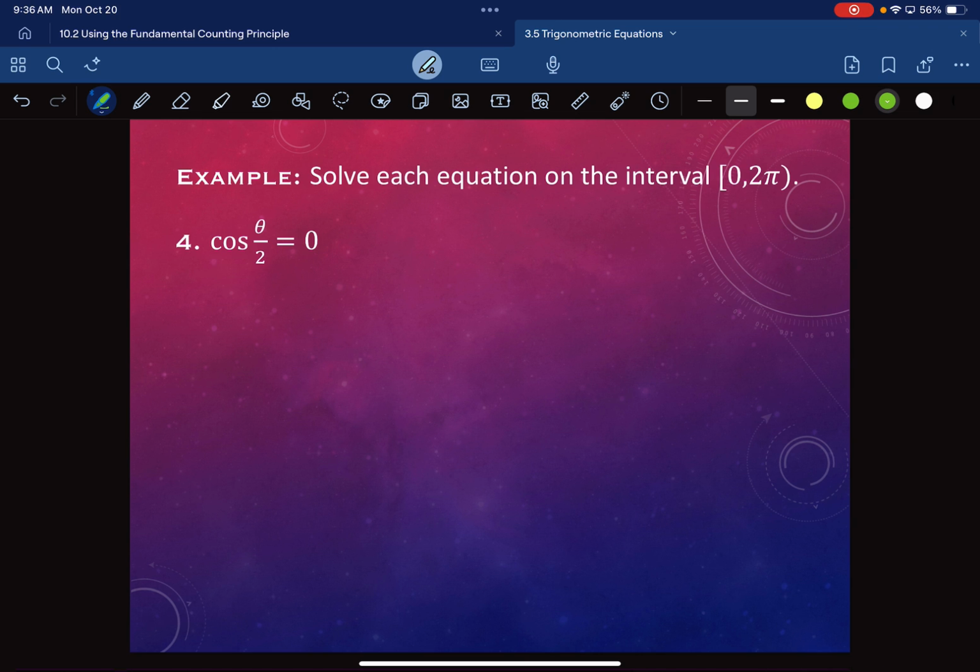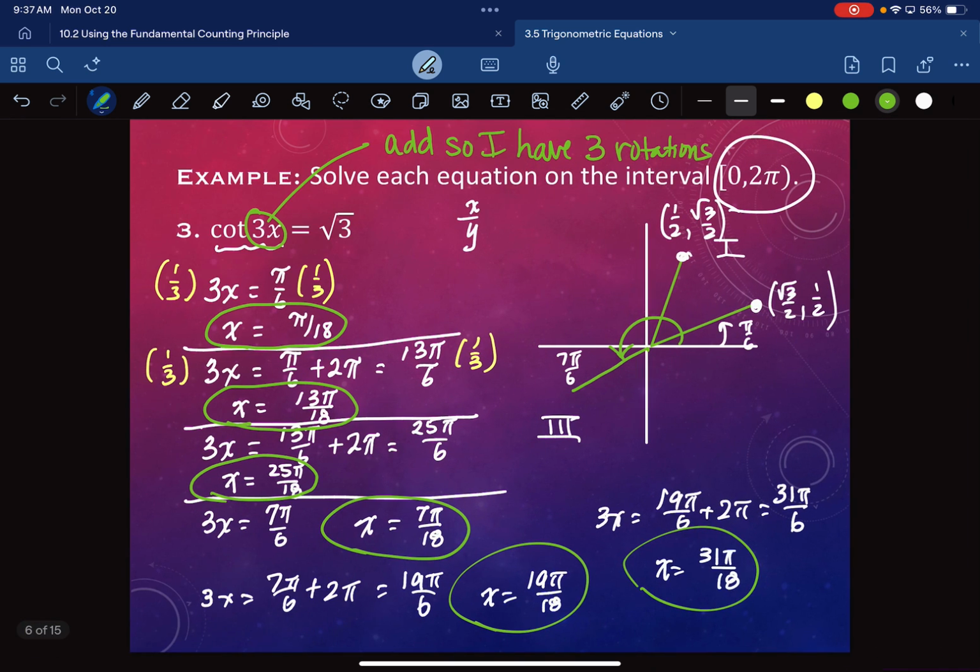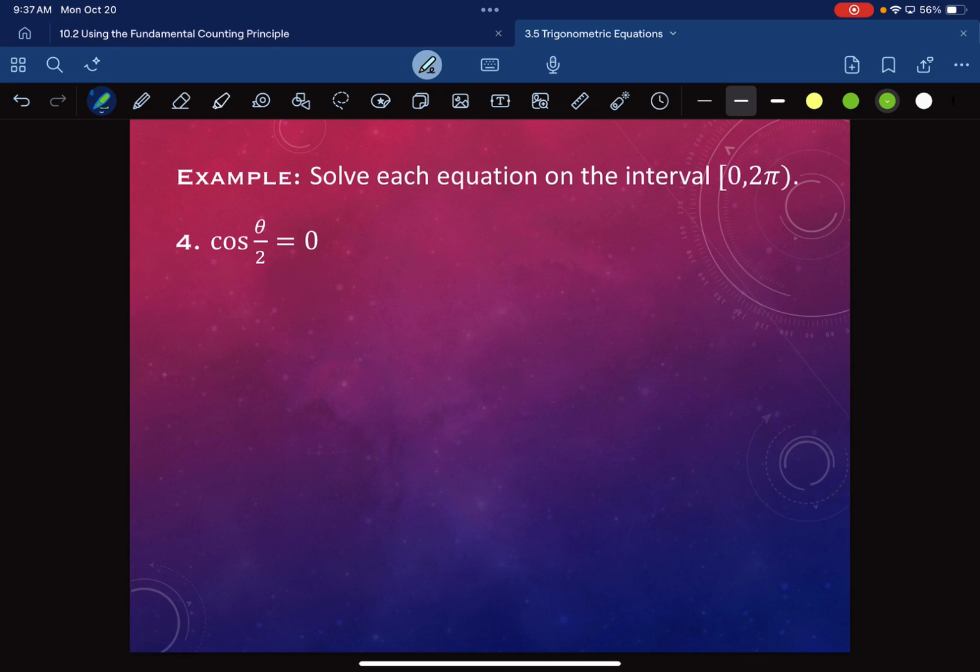Why does this one, or how, let's go with how does this one look different than the previous ones we've done? It's equal to 0 to start with. We don't have to do any of that, but didn't the last one have that? Nope, it didn't. Sorry, it's equal to 0. That's definitely one of the ways. Not the one I was thinking of, but you're right. It's got a half angle in it. That's another way. We've got cosine, so we're back in the cosine world.